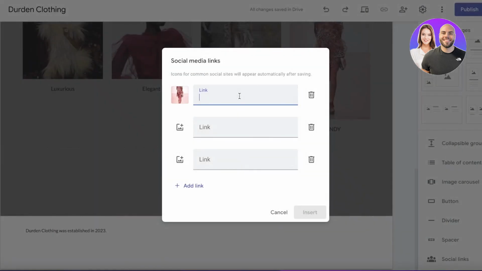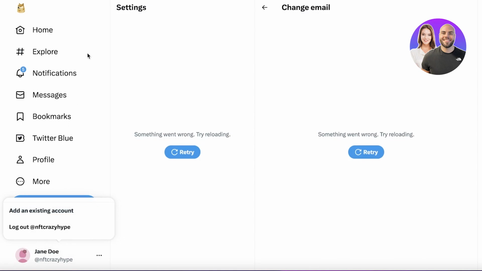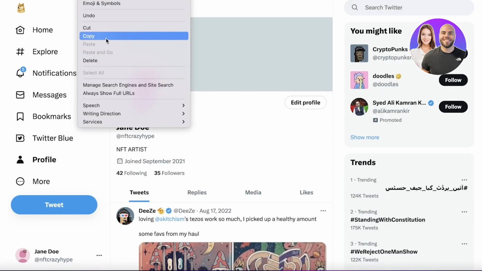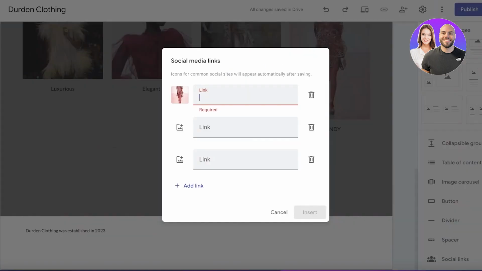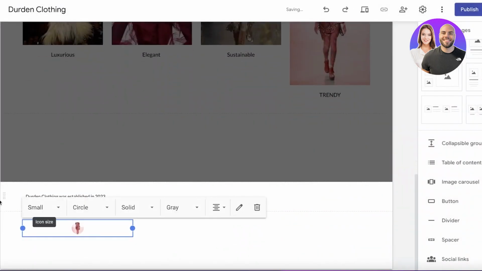And I'm just using this as a reference. So whatever is your Twitter handle that you might have for your business, you're going to go on ahead and copy the link for that. So you're going to go into your Twitter profile and you can just copy this and you're going to enter that onto your site over here. And once you click on insert, it will be on the bottom of your footer.